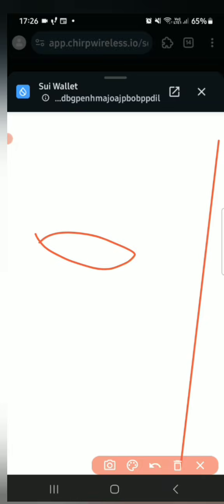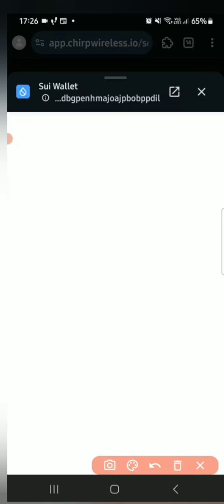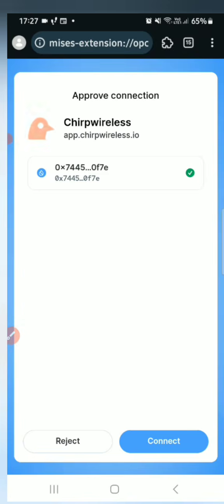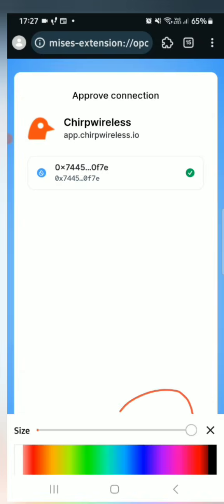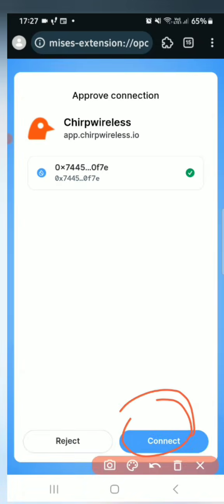Once it opens, okay, is this same page again? I don't know what is actually the problem today, so I'll have to do the same way I did the first one by clicking on that place up there. So I'll click on it, and once it opens a new tab with the Sui wallet, I will now connect. They will tell me to sign in basically. So as you can see down there you see connect. So I'll click on connect.